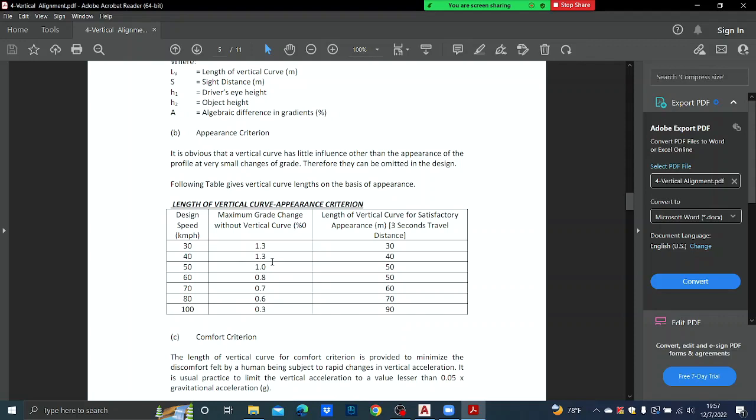Those in the back seats just jump in their seats. There's nothing officially called the night ride effect; we jokingly call it that. So we as designers do not usually advocate for maximum grade change without a vertical curve. We usually say wherever possible we engage a vertical curve for smooth transition of grades.